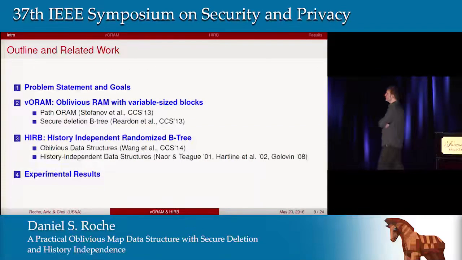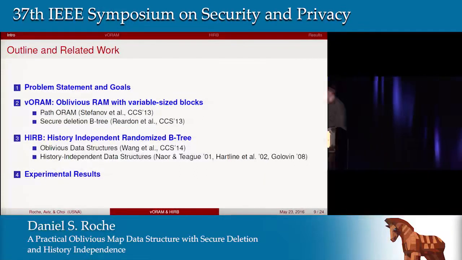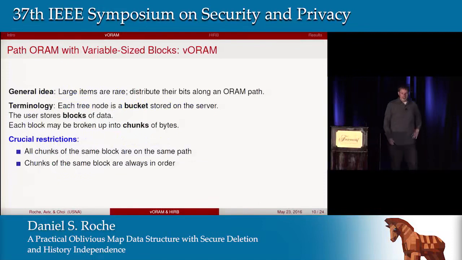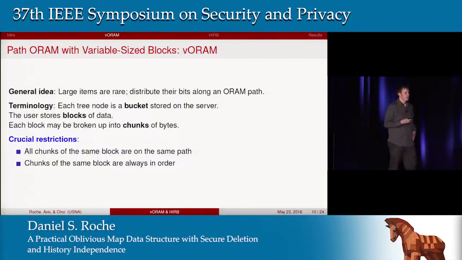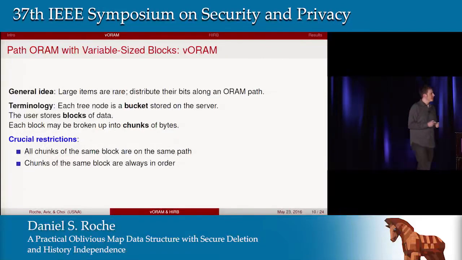Okay, so here's a little bit of outline of what we're going to see. Again, there are these two new things that are really just some not too difficult modifications of prior work. So the VRAM and then the HERB, which will be stored inside the VRAM. We're going to look at both of those a little bit, how they work, and then you'll see that they actually do work. So here's a little bit more about the VRAM. The general principle is that there's an overhead associated with Path ORAM. If you're familiar with Path ORAM, then this will make sense to you, and if not, you're going to see an example in a second anyway.